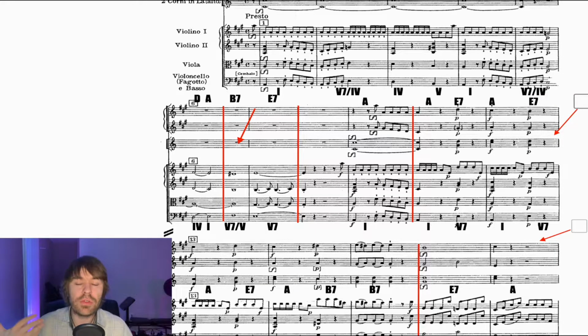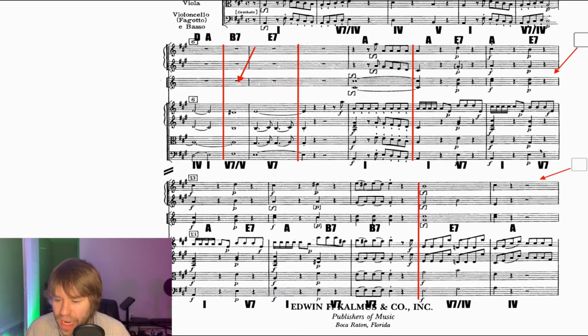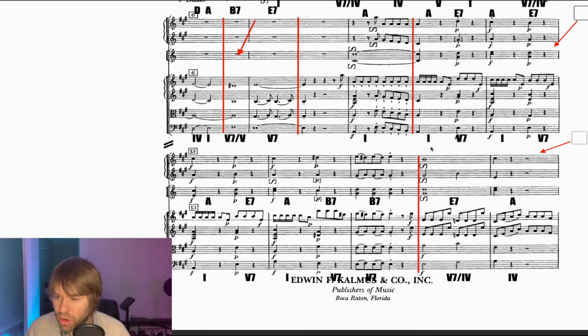So as we know the rules of sonata form, guys, this next theme group we should expect to have different kind of thematic material and be in the key of E. And in my estimation, right here at this bar where I've put this red line, the beginning preparation for that comes. We have 1-5-7-1. Right, so we have this sort of building up theme with these 16th notes. We continue going back between 1-5-7-1-5-7.